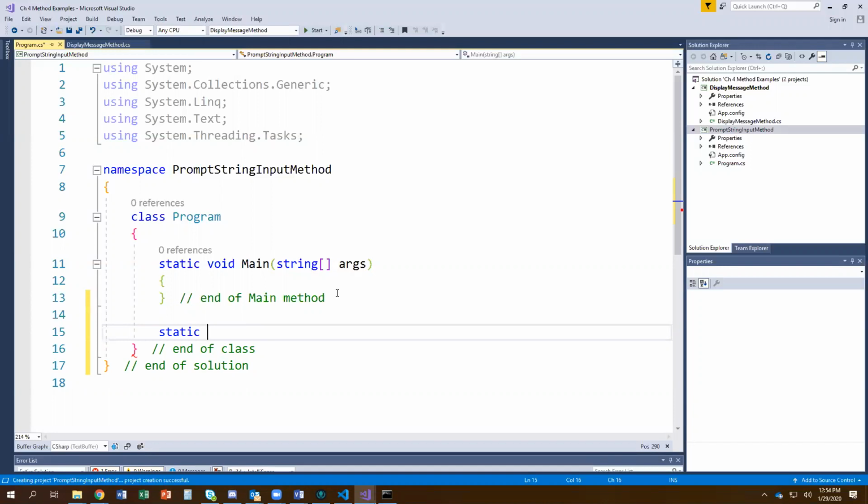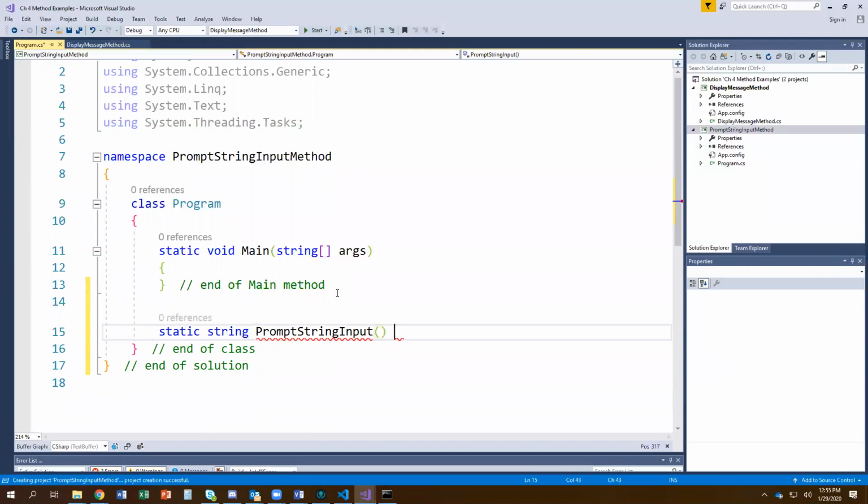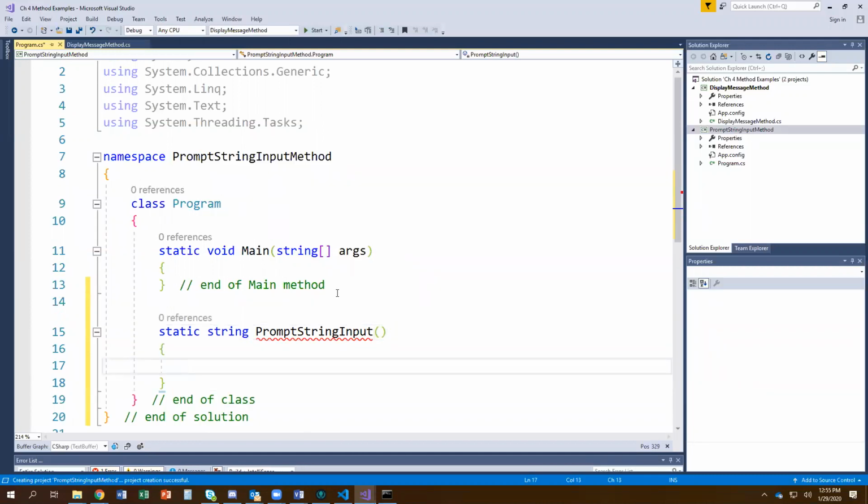Now this method is going to return a string. So I'm going to say string is our data type. Our method is going to be named PromptStringInput. And again, we don't have any input to our method, so we can just have open and closing parentheses.